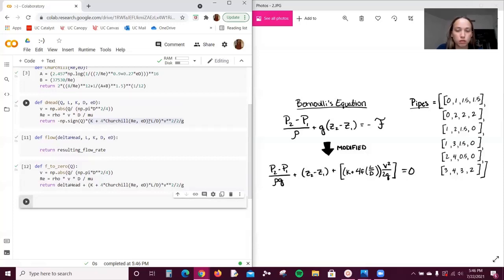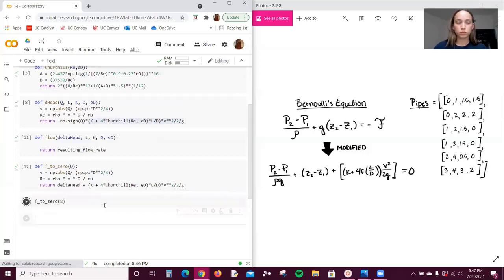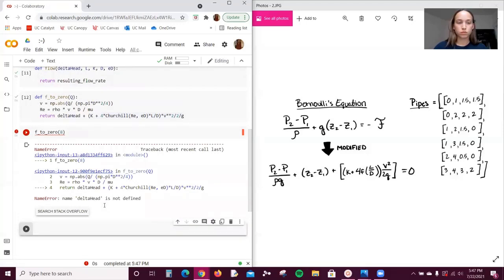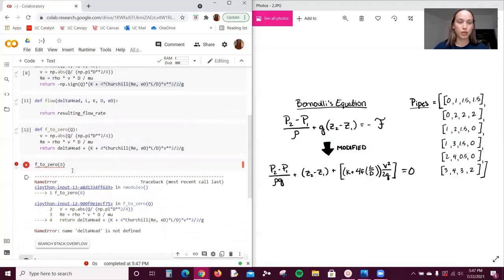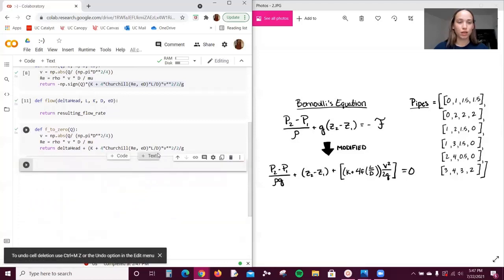And we can test it with random values, I guess. Oh wait, no, we can't, because we can't test it until it's actually in there. Just like that. So, okay.